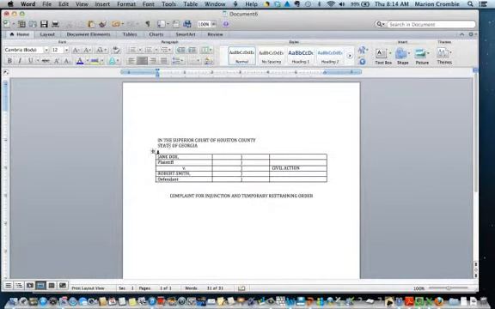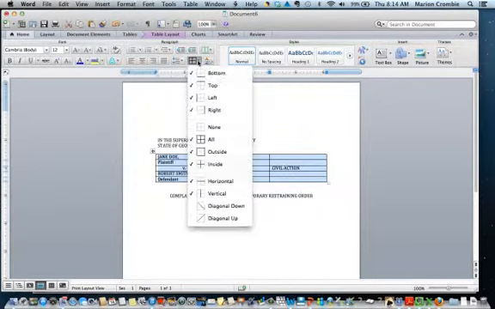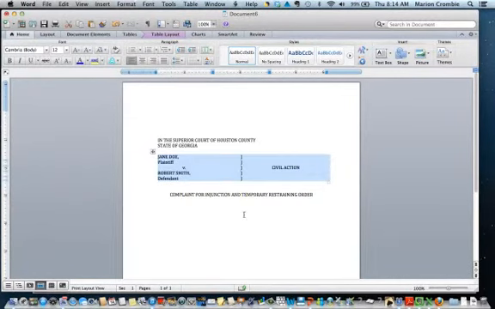Now, look, there's a table there when we really don't want the table to show. So how do I fix that? Well, first of all, I'm going to highlight the whole table. Then I'm going to use this paragraph function up here, including this borders function. I'm going to go to the borders function and come down here where the borders are none and click on it, and my border disappears. And now I have a perfectly aligned caption, no problems.